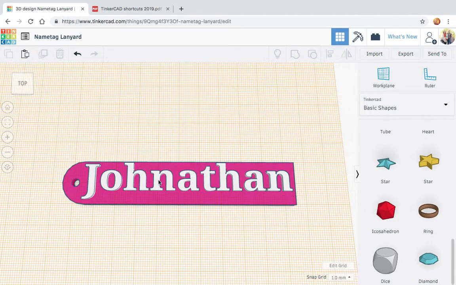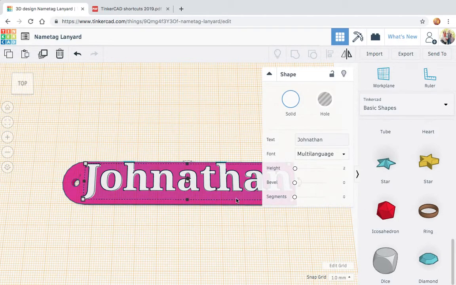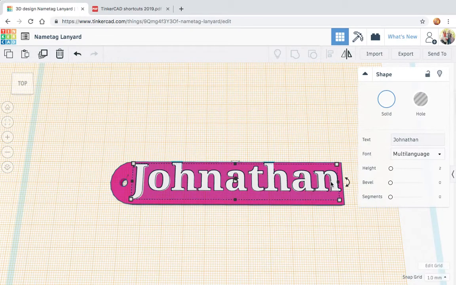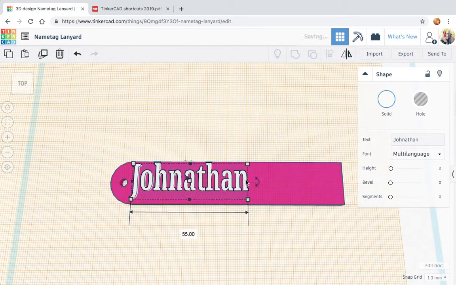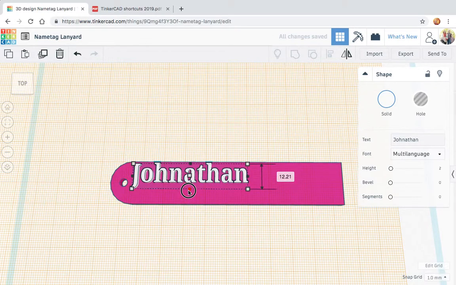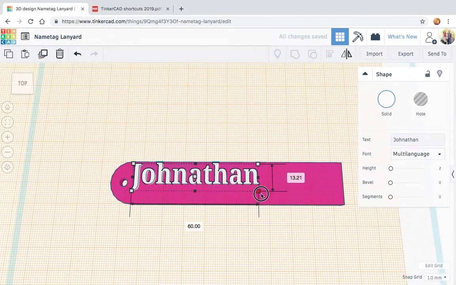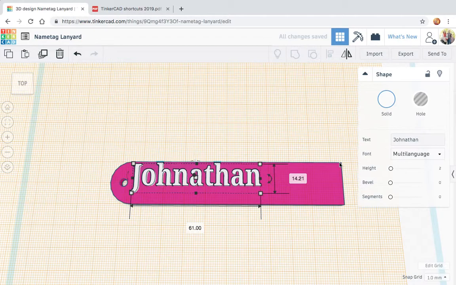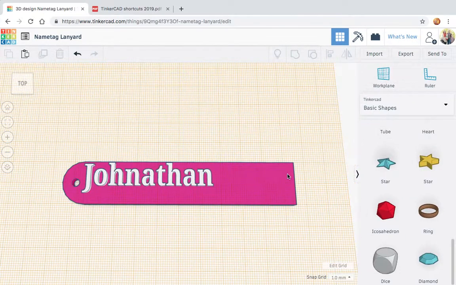So one thing is, your name looks okay this way. I would most definitely shrink it down a little bit though. So I'm going to push my name in and also make it a little shorter this direction too. I still want to be able to read it, so I have to determine what size works best for that, and I think this will probably be fine. So there's a few things that are pretty handy.